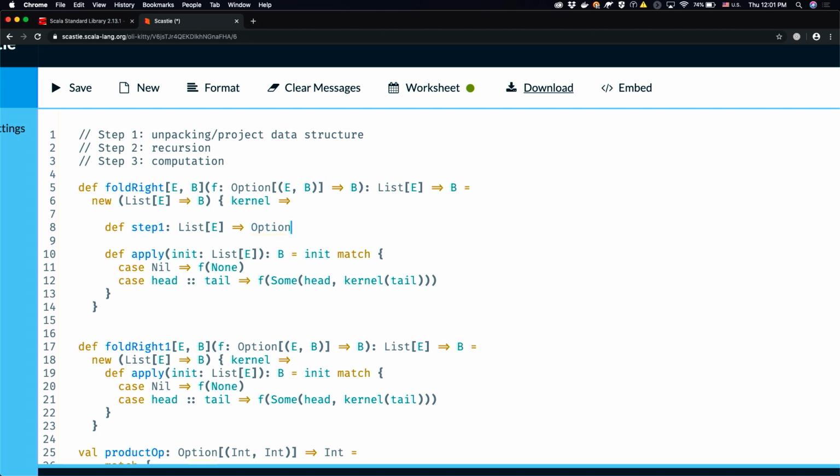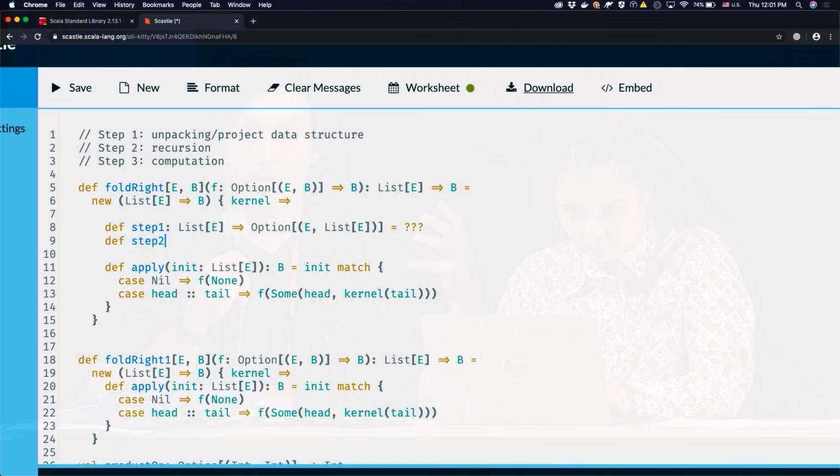All right, cool. So it turns out that option of tuple carries all the information about our list through the computation. If you dive into recursion schemes, that's often called the pattern functor. But basically, we can use that to interface between our three different steps. So we can unpack our list into this option of tuple. We can do our recursion in the option of tuple, and then we can do our final computation using that option of tuple. It just kind of threads its way all the way through our code.